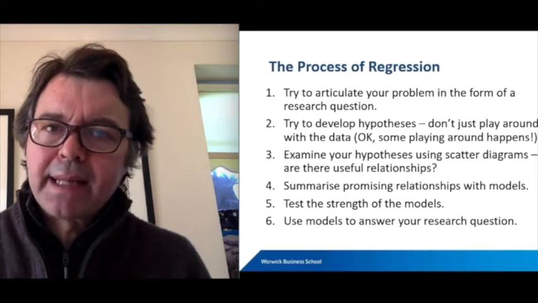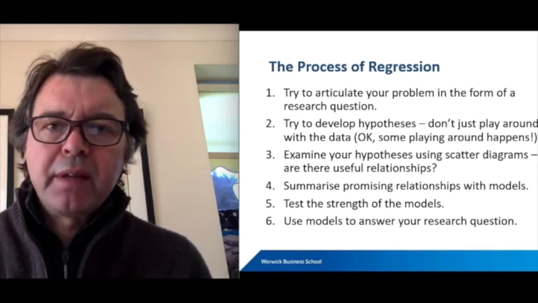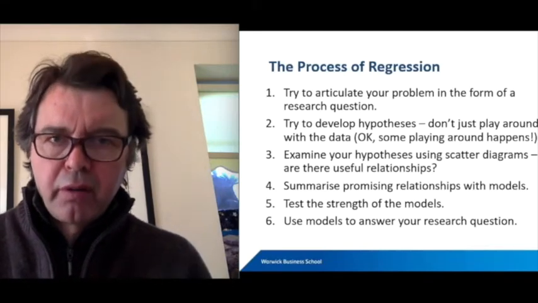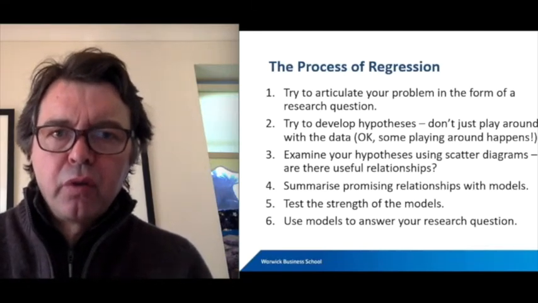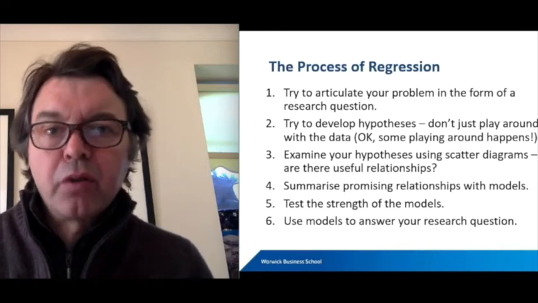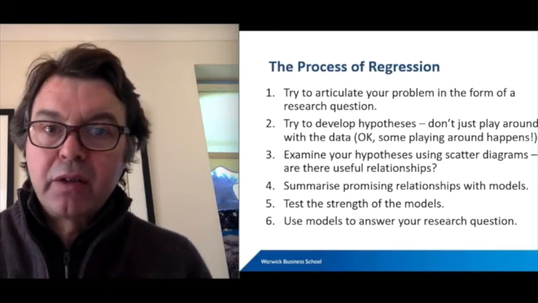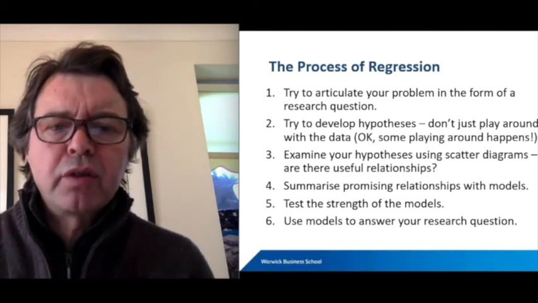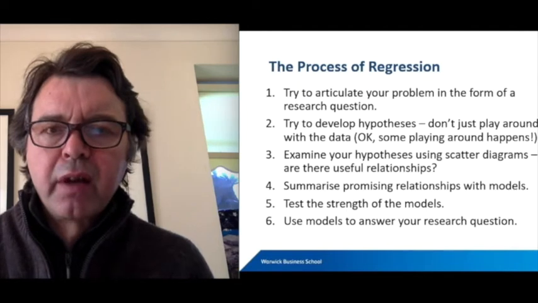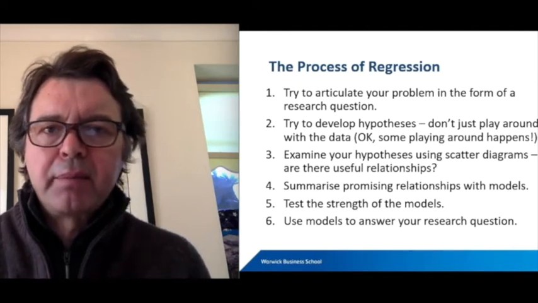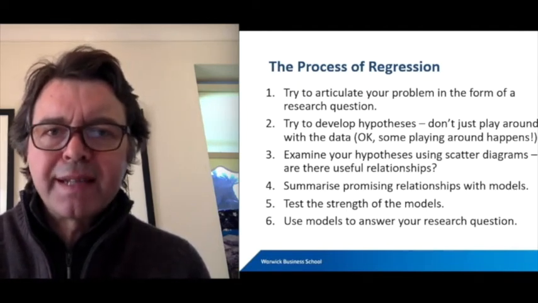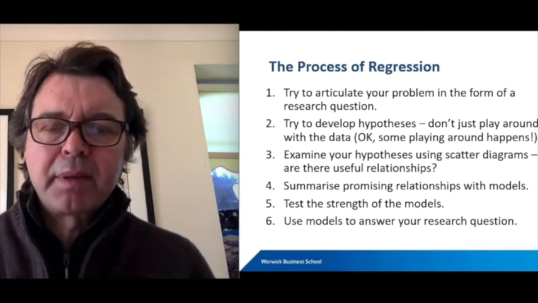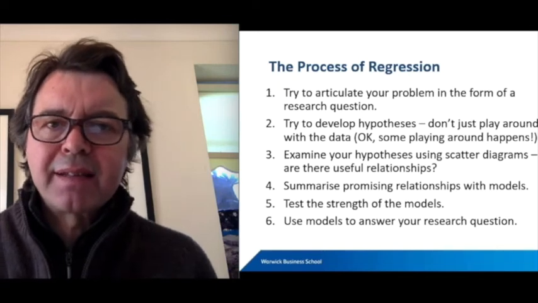And I'll talk about that later. So we should develop a hypothesis as to why one variable should influence or cause changes in another one before we start to actually look at the data. Then the golden rule is you must look at a scatter diagram first. Before you start pressing buttons and doing regression, you should look to see if there is a relationship there that you can see on a scatter, because if it's not there in the scatter, then it's not there.